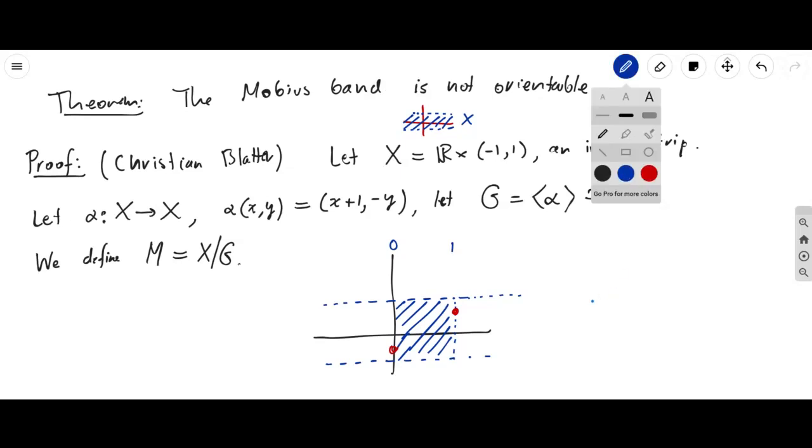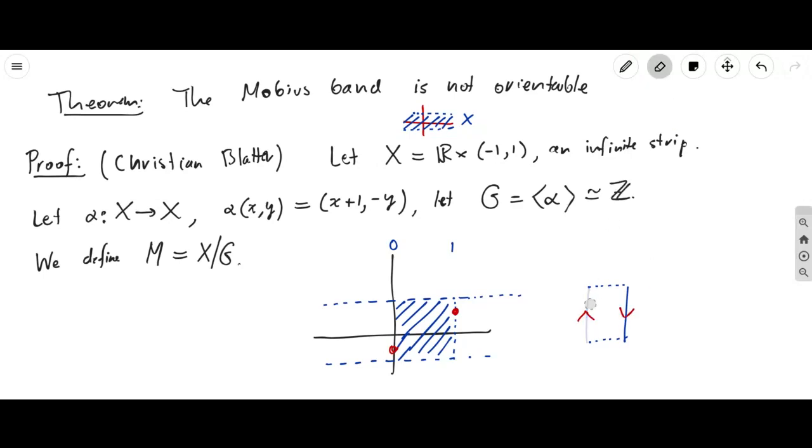And so the intuition here is you basically get a square. You have the upper and lower edges not being included. And the orientation that you're putting on the edge is that they're kind of going in opposite ways. So the point on top corresponds to the point down there. So when you glue them, you do not glue it like a cylinder. You have to twist in order to glue it. And when you do that twist and you glue it, you end up getting the Mobius band. So this is one way. There are, of course, many other ways, but this is one way you can rigorously define the Mobius band.